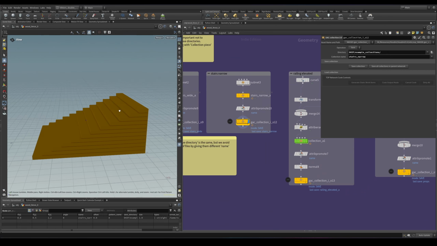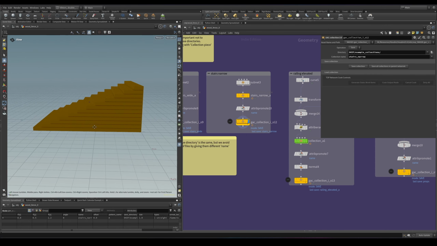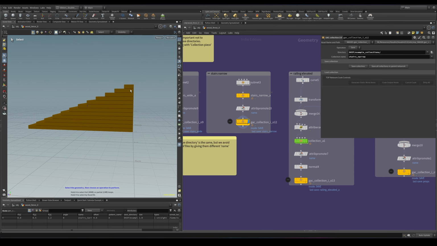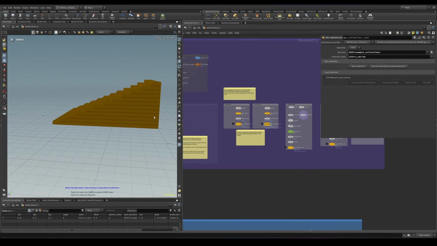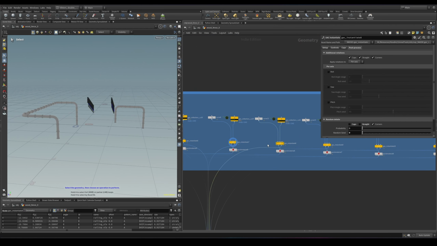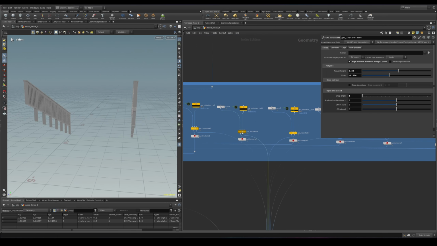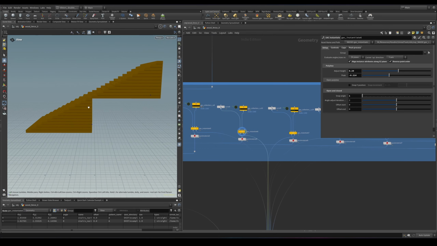So these are narrow stairs. You can see my geometry is aligned along the positive z-axis, but basically the top of the stairs is close to zero, and the start of the stairs is at the z. So depending on how your geometry is rotated, you might need to reverse the point order. In this case, I needed to reverse the point order so that the stairs actually connect to each other.